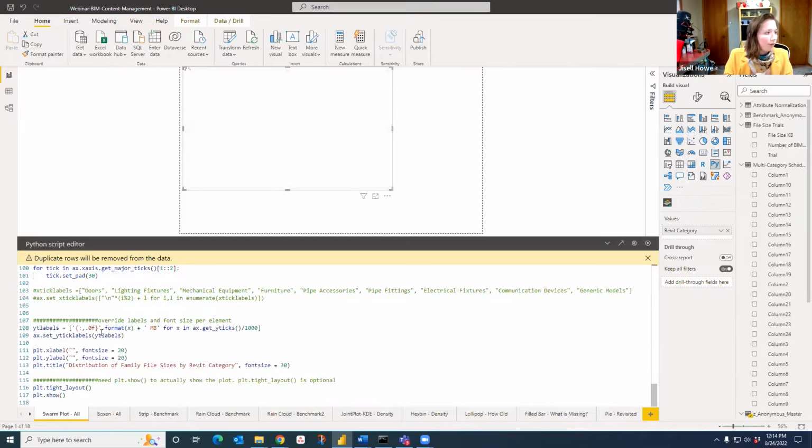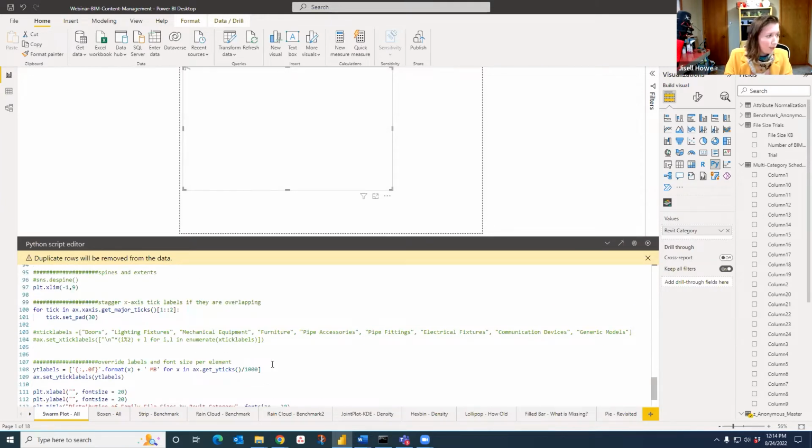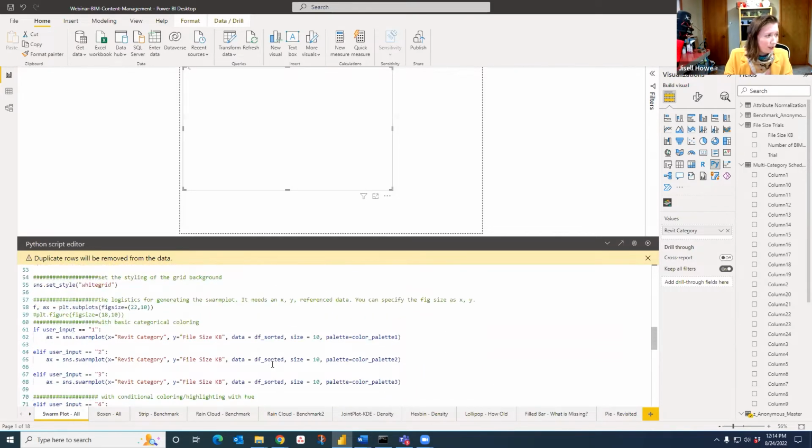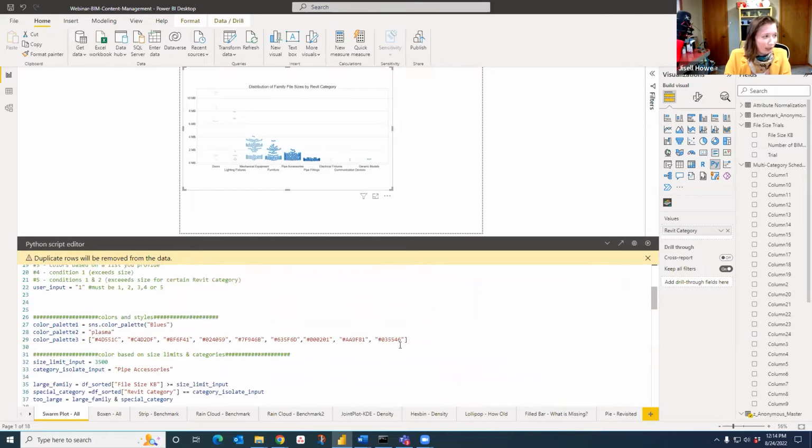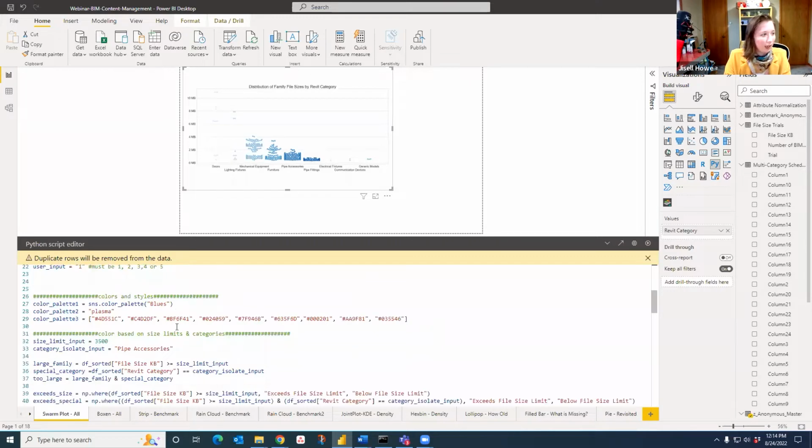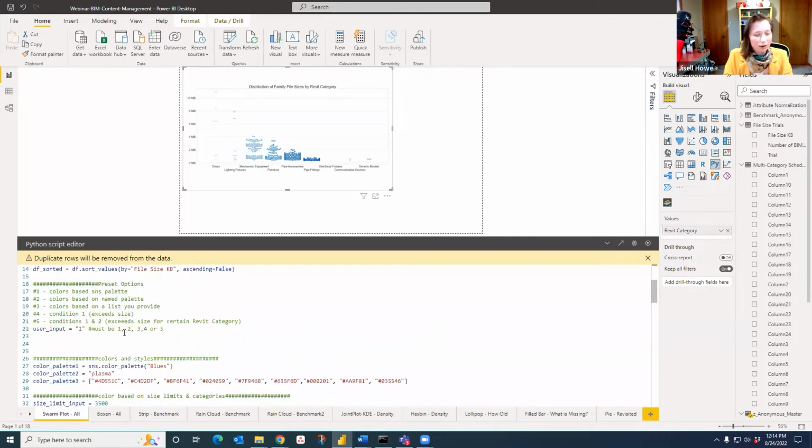Now for one of the crazy things that I want to describe here, something I've used to customize this: I've actually customized user inputs. If you noticed a little bit on my screen here, I was playing around with color palettes and different colors of how I wanted to do this. So I actually have like 3 different ways I could color this. I've got annotations built in here, and I made it all happen by simply putting in different user inputs. So right now it's a user input of 1. If I did a 2 or a 3 or a 4 or a 5, I would color things differently.